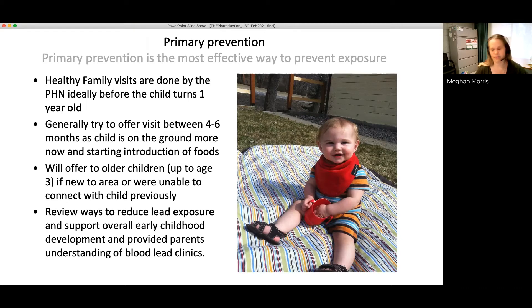During these visits, education is provided on a variety of topics including healthy nutrition, handwashing, how to access public health services, and early learning programs. I'll typically review key messages about dust reduction in the home and yard. These visits are also a great opportunity to answer questions parents may have about blood lead testing — many parents are nervous about bringing their babies in — and to address other public health topics. Participation for these healthy family visits is typically about 90%. We offer these visits to subsequent siblings as well, because each child is different and family situations change year to year.